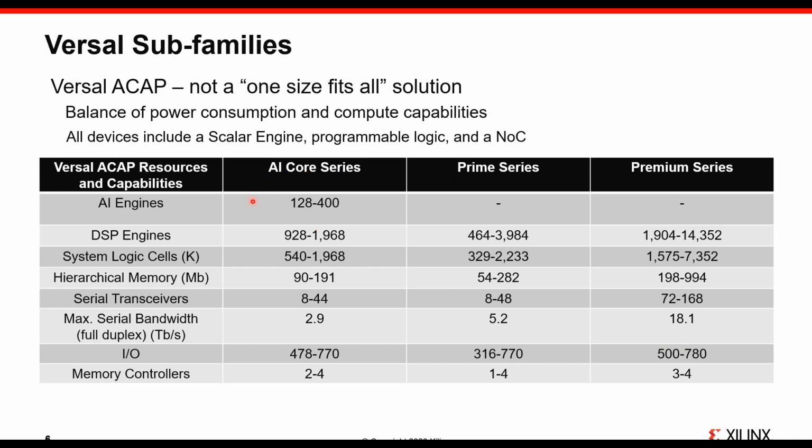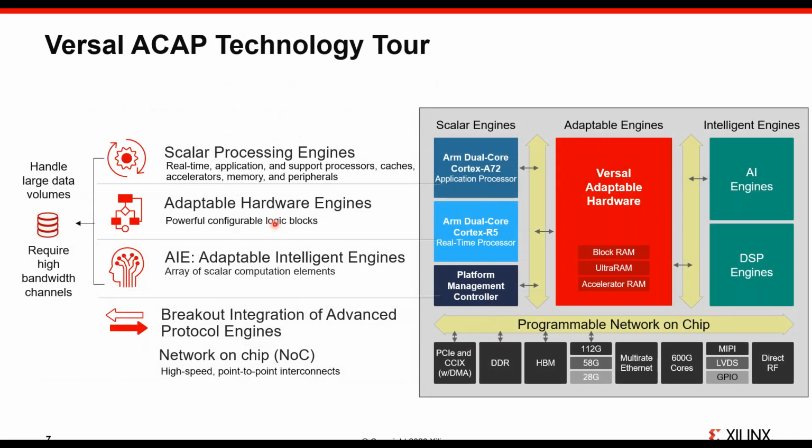The biggest difference, of course, that helped turn this into an ACAP is this AI engine that's part of the core series, and the core series only at this point. There's a matrix of between 128 to 400 of these AI engines available, which, to put it simplistically, is a math engine on steroids. It's not part of what we talk about today, but there are numerous courses and classes available to learn about it, as well as some upcoming webinars.